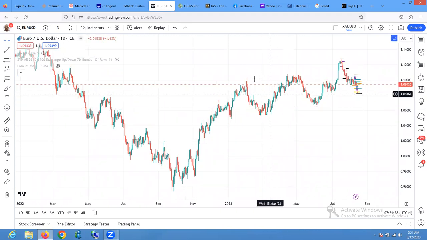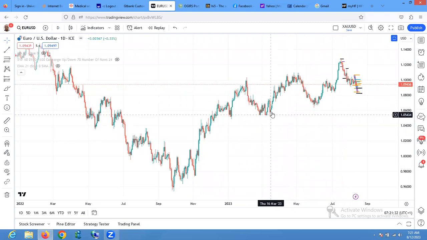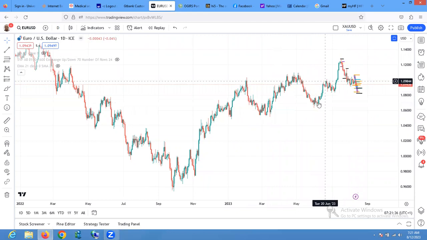Because we have been seeing this also as a potential five-wave A, B, C, D, E. So clearly, as we can see, this is a three-wave structure, which tells me that we are not done correcting around this area. It didn't go into a five-wave structure. So it's a clear three-wave structure that tells us we are still coming down.